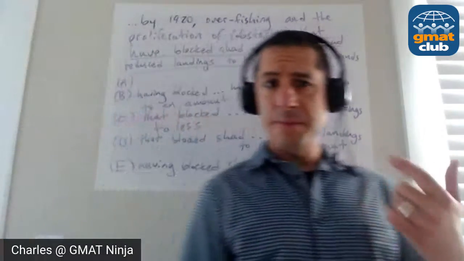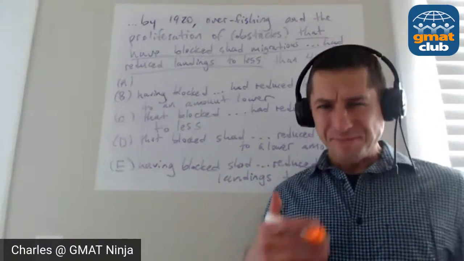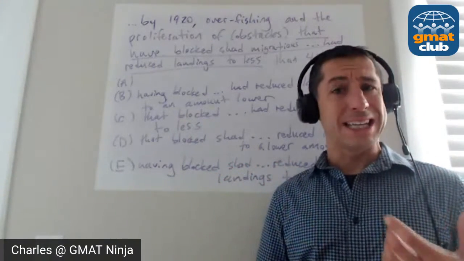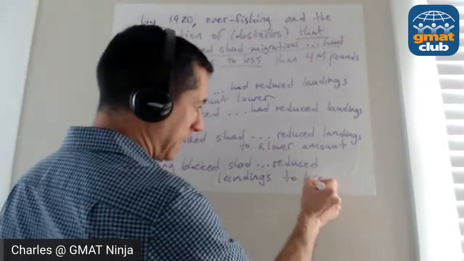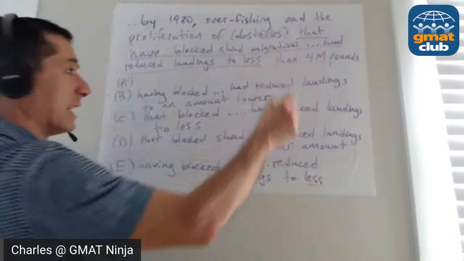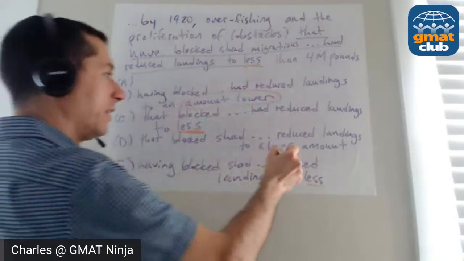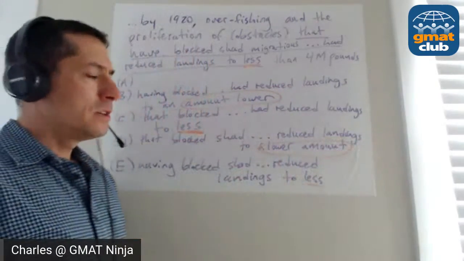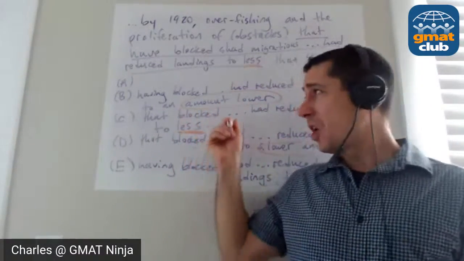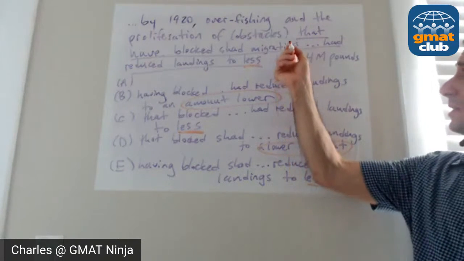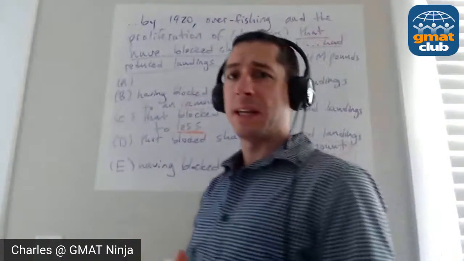Here's a mistake I see all the time, and hopefully part of why the live group did so well on this is you might have seen right away, hey, this lesser amount thing actually isn't really an issue, and let's talk about why. Two ways to think about it. So again, the thing you see here, we've got less in A, C, and E, less than 4 million pounds, we've got amount lower, and we've got lower amount. So two things. Arguably the most important thing here is that, look, all of these are non-countable modifiers being compared to, so lower amount than, less than 4 million pounds.